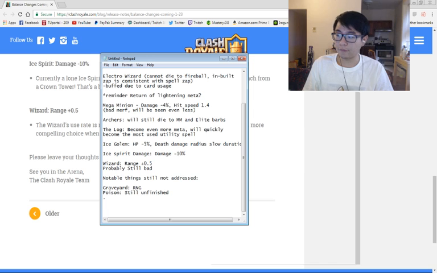Ice Golem, great nerf also. HP -5, definitely needed. When it came out, it was overpowering, especially with its death damage. So Ice Golem overall becomes a more skillful card, a more precision card, because now the death damage radius and the slow get reduced, but the death damage stays there. So most interactions revolving around its death damage stay the same. I like that the card becomes more skillful. I think the more skill that you add into the game, the more depth you find in the game, the more that players can sort of discover for themselves and improve themselves by.